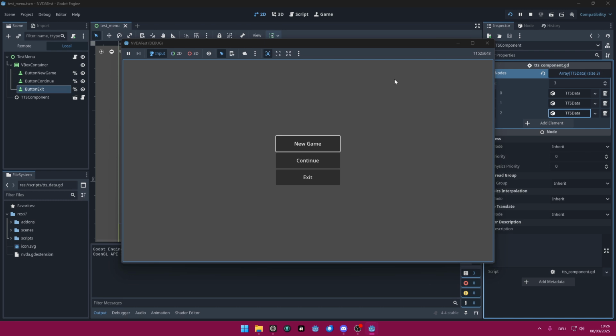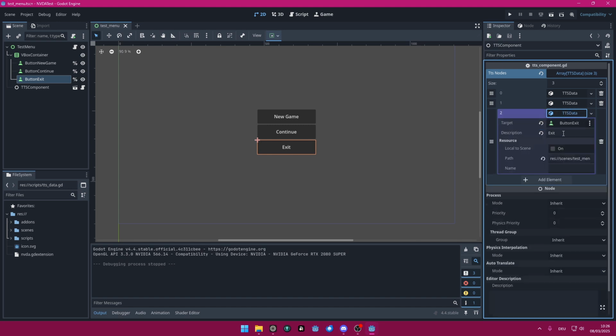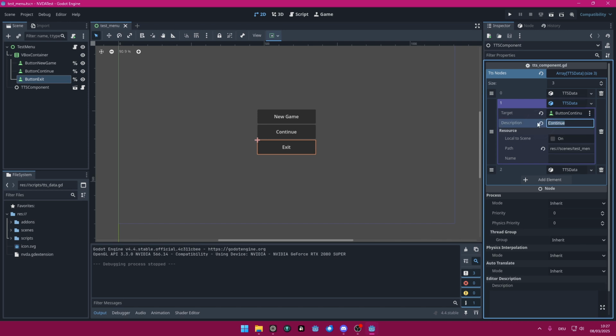Continue. New game. You can hear that it reads out as soon as the button gets focused. Continue. It reads what we assigned here. The nice thing is this works with translation too. So if you use translation, for example a spreadsheet or something, you can also put the translation context here. It will then read whatever language it pulls from.